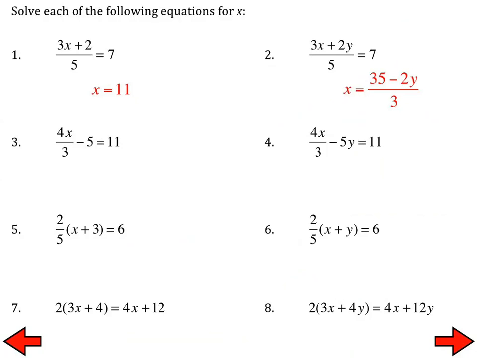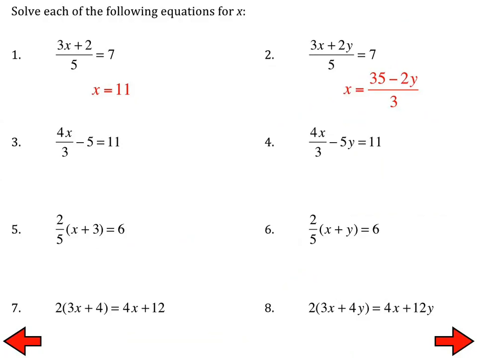So right now, we're essentially applying all these things that we've been talking about the last couple of weeks. We're kind of putting it all together. And it all started yesterday. When I walked around, I was looking for how people were doing things, because there's always a lot of different ways that you could solve these equations. What most of you did in number 3 is you multiplied everything by the common denominator. That's what I would do. But there's nothing wrong with adding 5 to both sides and then solving it that way.